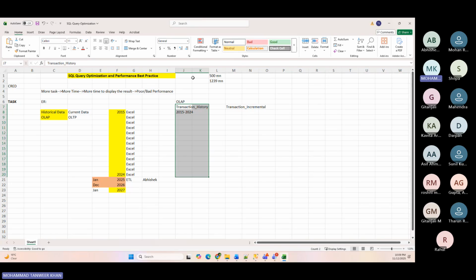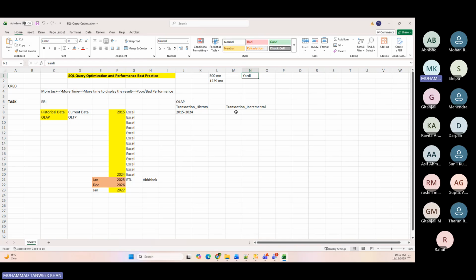I have worked in a project, the Yardi project. It is based on real estate data. They don't have a huge volume of data. Data was very less because they have the data of the tenants who are staying in their apartments, society, and the shops, whatever they have given for rent. The transactions are not that heavy. So in those cases, we kept both the historical and the incremental data in a single table because the volume is very less.